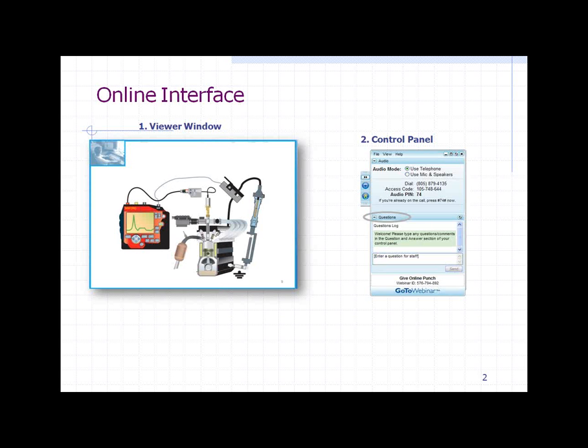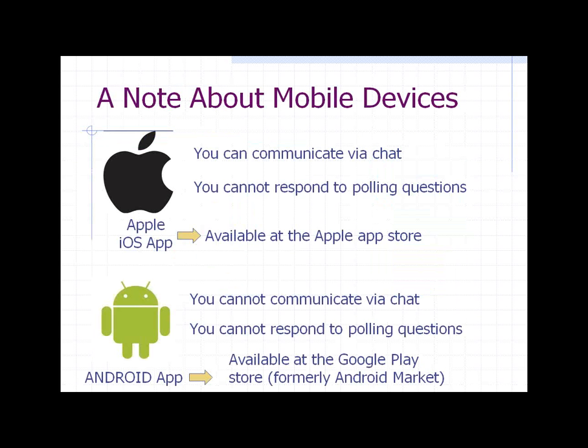John, if you'll go to the next slide, please. Let's talk about mobile devices. In our initial survey of the registration for this webinar, we found that quite a few of you were interested in attending on an iPad, Android tablet, iPhone, Android phone, whatever it is. One thing that took us by surprise in our last session was that the full functionality is not yet in these apps for interacting fully through the webinar. On Apple iOS devices, you can communicate via chat with us, and that means you can submit your questions, but you cannot respond to polling questions.